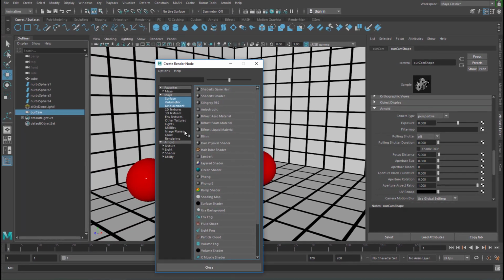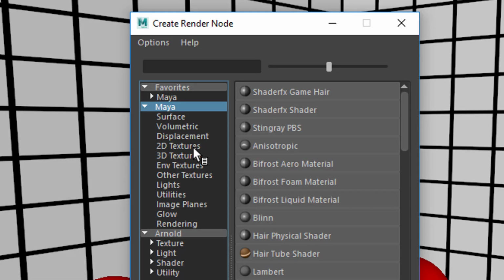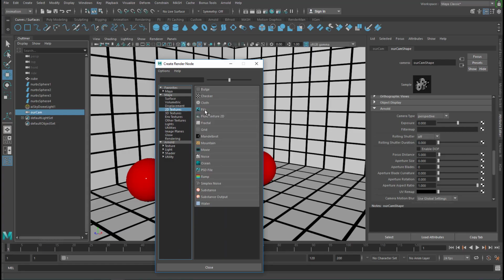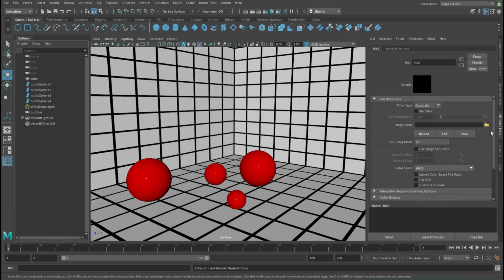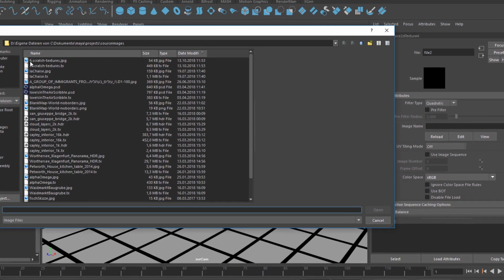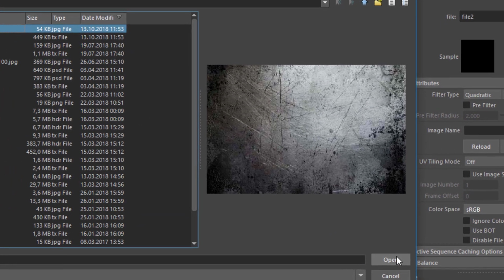Where are the files? Well, just go to Maya, and for example, just to make it easy to find, is the 2D texture, and here is the file. You could have typed in file here as well. So this is the one we need. And of course we need to tell Maya which kind of file we want. So I tried the scratches here.